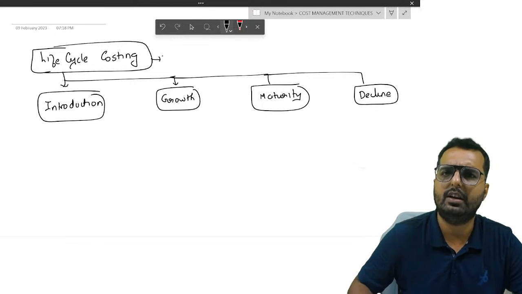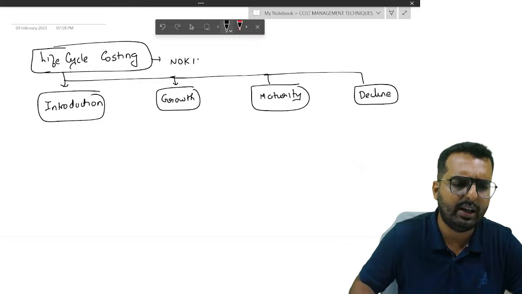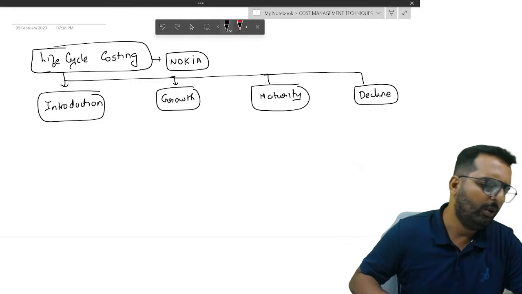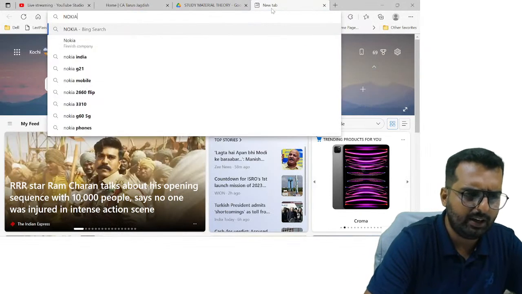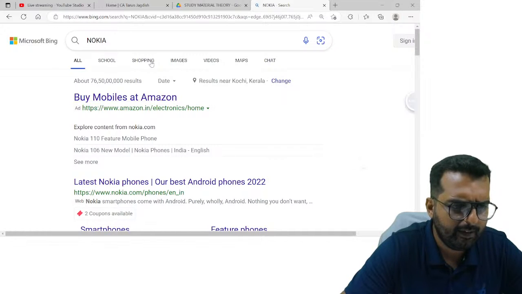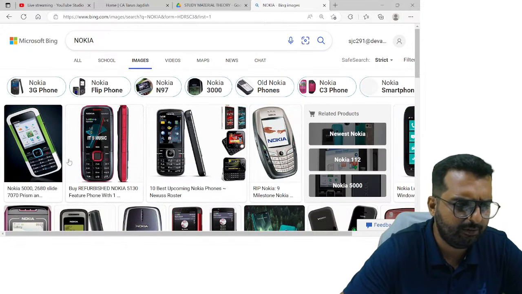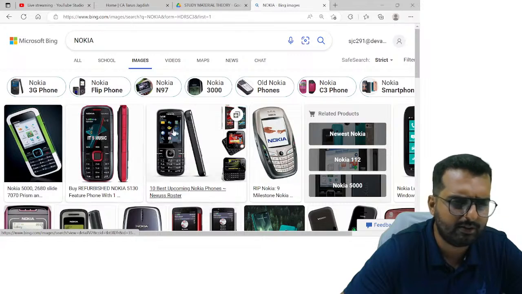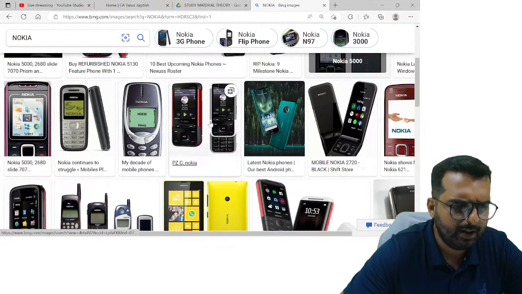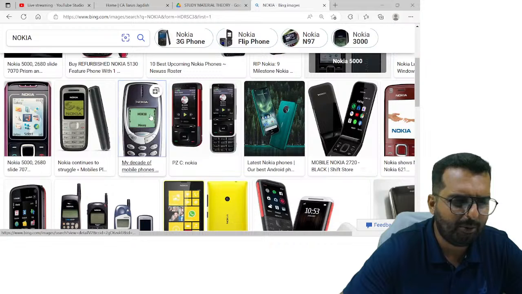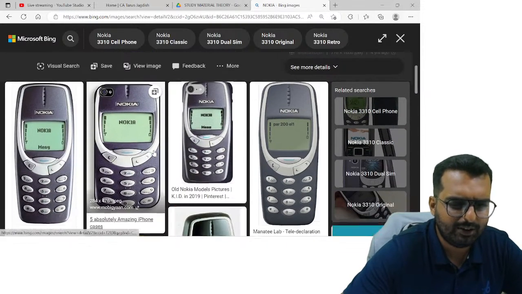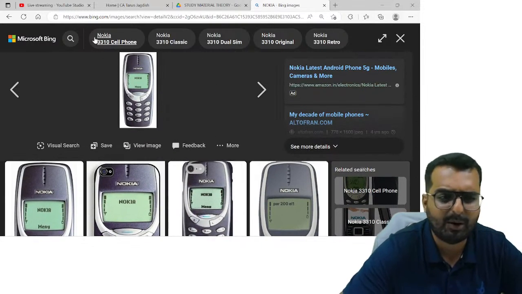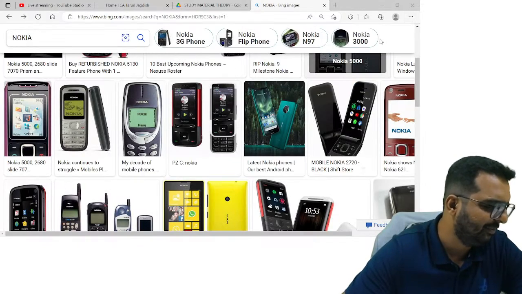Friends, I can give you this with a real life example of a company called Nokia. Have you heard of Nokia mobile phones? Are they still existing or are they completely gone? If they're existing also, they are at their final phase. See, even the older models are still visible here. Friends, this was a phone that I had bought back in 2005. I think it is Nokia 3315. So this is 3310, is it? There was a 3315 version after this that was very, very popular at that time, back in 2005.